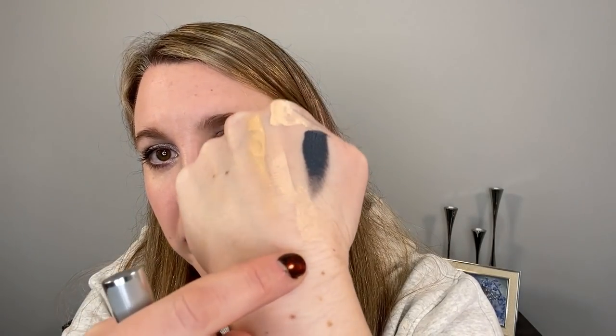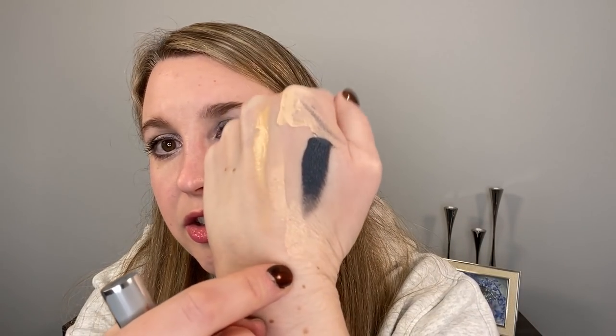I always recommend the La Camouflage Stilo from Chantecaille — I love the formula on this. The only issue is that the applicator sometimes requires clicking many times to get product out. But I really like the product. You can see it's going to be brightening; it has a little sheen and a nice lightweight moisturizing texture. I recommend dabbing it on where you want it, waiting a minute or so, doing something else with your makeup, and then rubbing it in. You get a little bit more coverage and it looks very smooth.